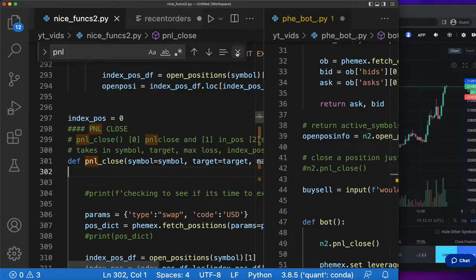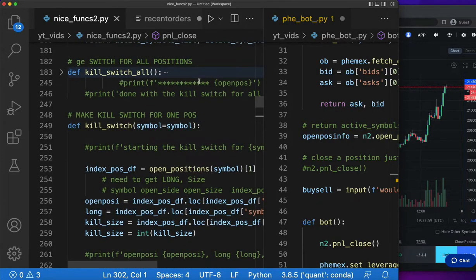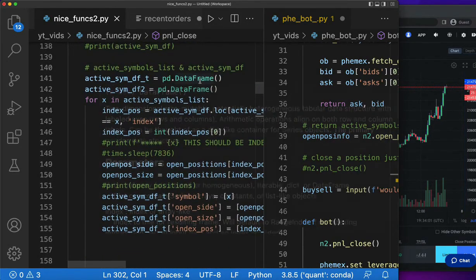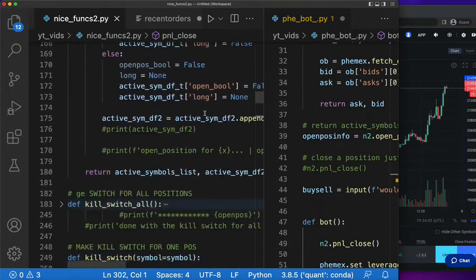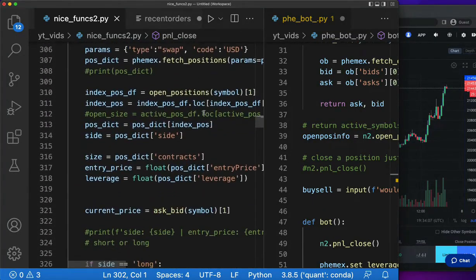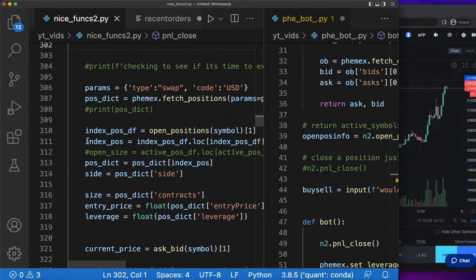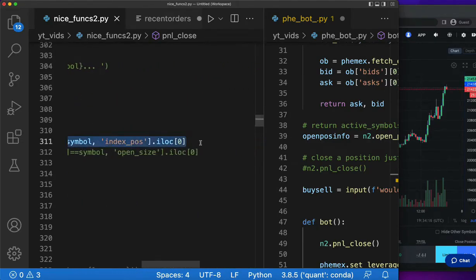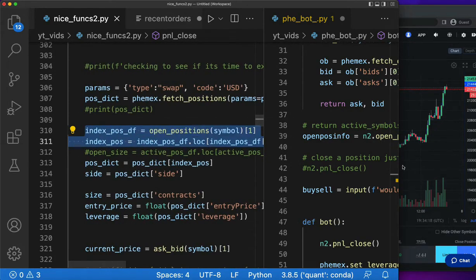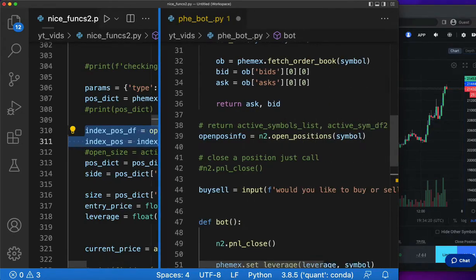And if we go up here to our, let's see, open positions, in position is this. So we just go ahead and take this, copy this over, and this should give us a true or false.